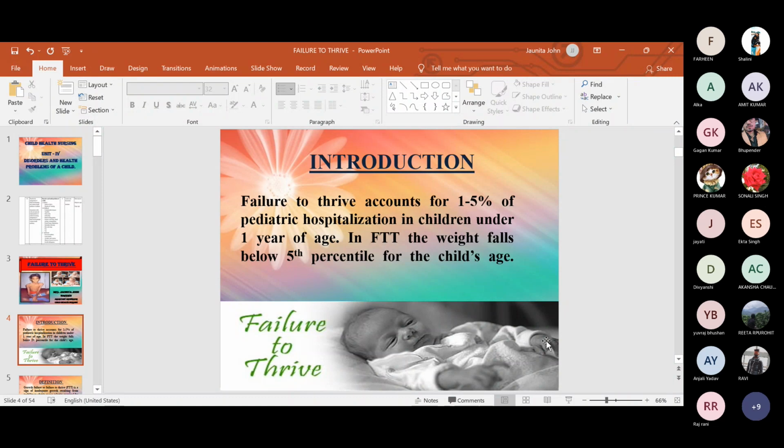So what does failure to thrive mean? Failure to grow, or failure to gain or maintain a particular infant's weight, or grow or develop properly, or else you can state it as slow physical development in a particular infant or baby or child. Understood? Which can be caused by how? If an infant is not taking in enough nutrition, which is required for a particular baby.